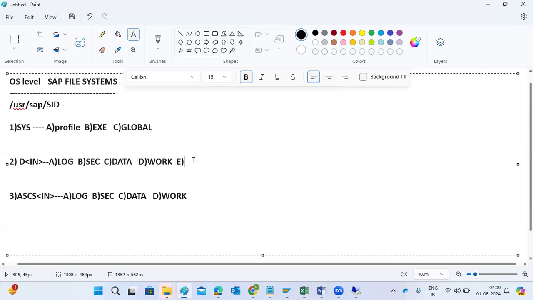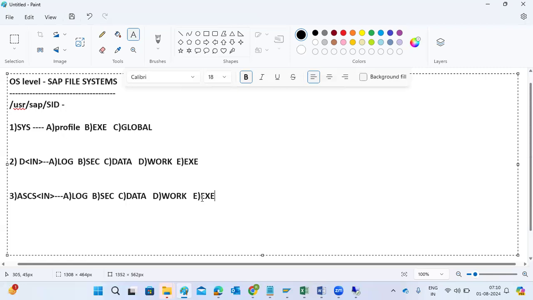Then here the exe. Here also we have the exe. This is the OS level SAP file system structure. Either S4 or ECC, wherever you go, this is the file system structure we have.